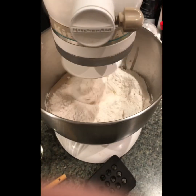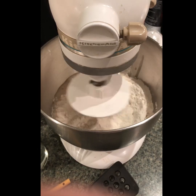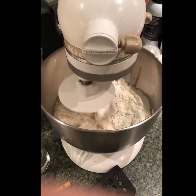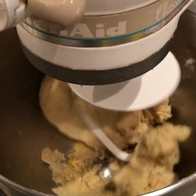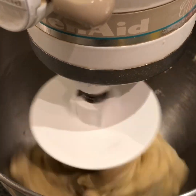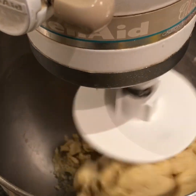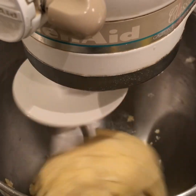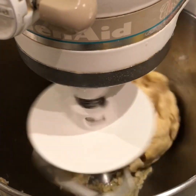And here we go. We will mix for about 5 to 7 minutes, and we'll show you when it comes back. As you see, the dough is finally starting to stick together now. We're about maybe 4 to 5 minutes into the process, and we're almost done, and about ready to ball the dough afterwards.